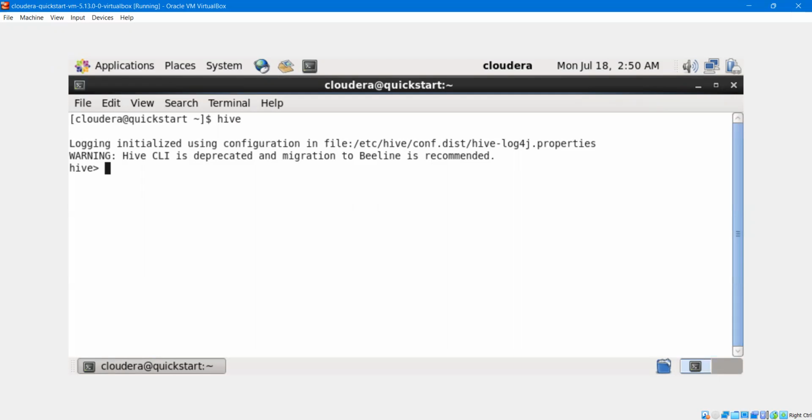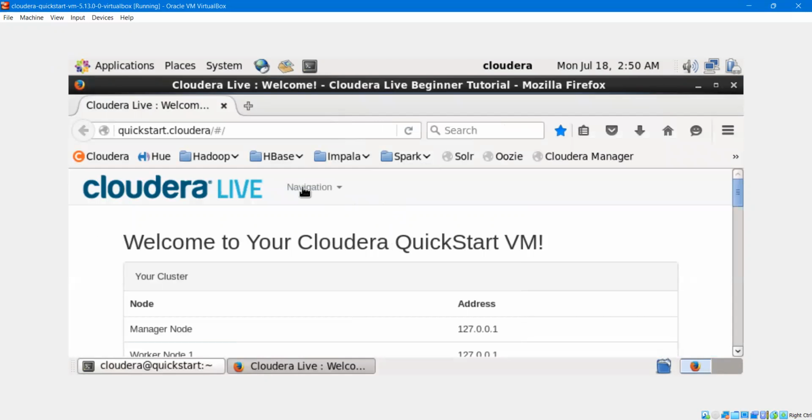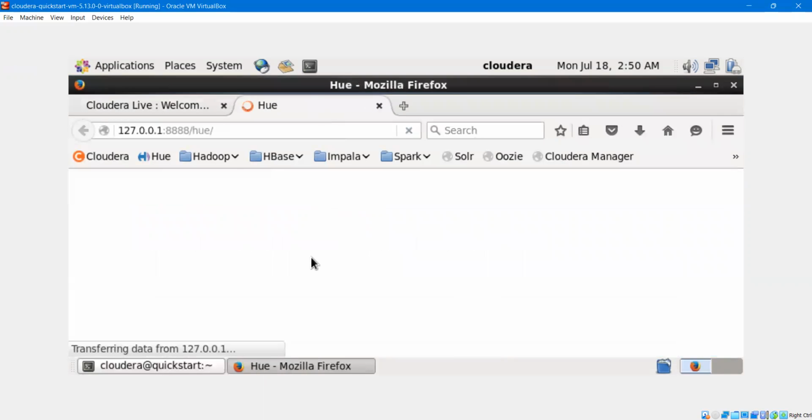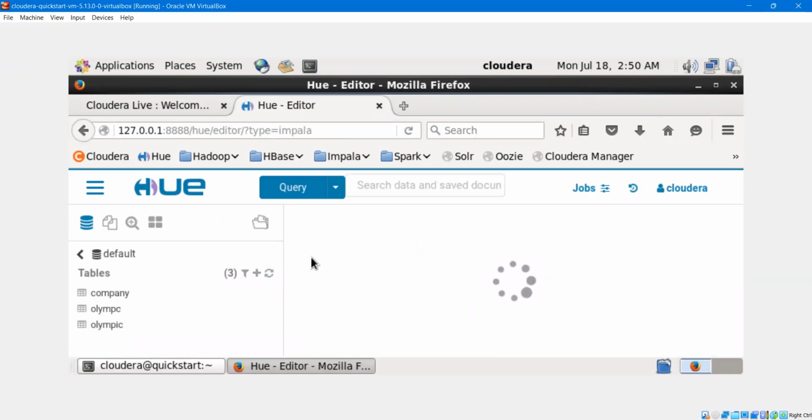So the second way is that there is a browser you can see here. Just click on the browser. Once you click on the browser, you can see navigation. Click on that, then just hit UI.